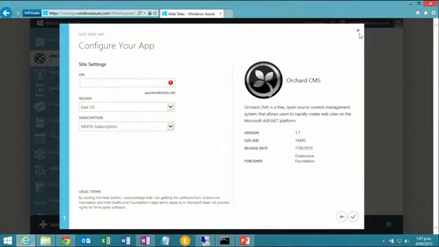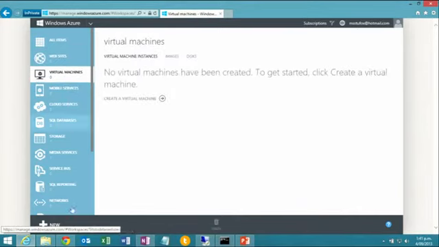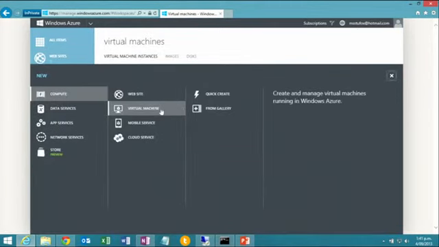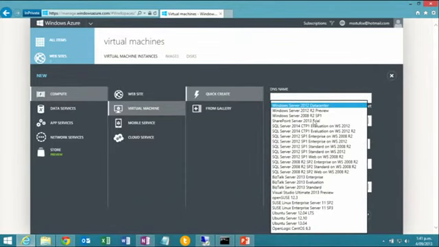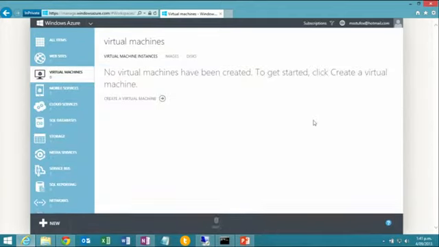And the same with virtual machines. I can create a new virtual machine, choose what image and name I give it, and all that kind of stuff. So I can just spin up these things as I wish. And it's Azure, so I've got kind of the illusion of infinite capacity. With the Microsoft data centers, you have got a fair bit of capacity there. So that's what we've got in Azure. That's kind of the Azure experience.